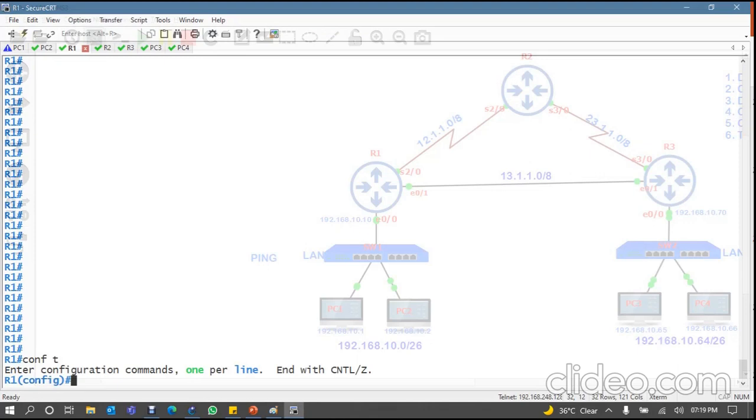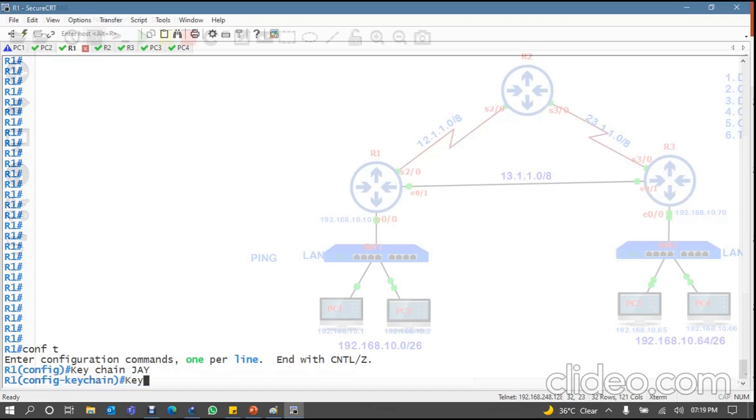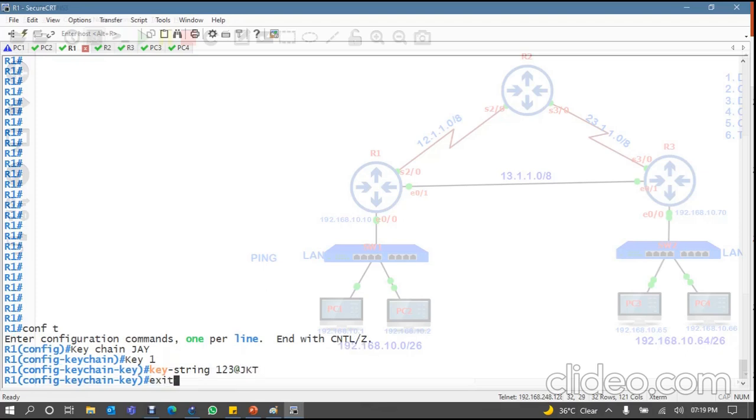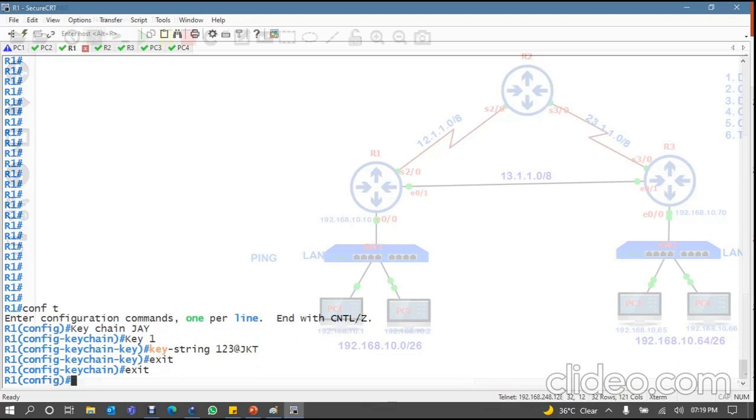You come here, config, and type key chain, then the name of the keychain. You can use any name, even your own name. Key id 1, key string 123, any password. Exit. Now implement it on the interface.